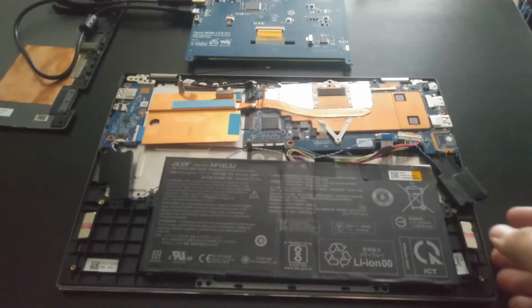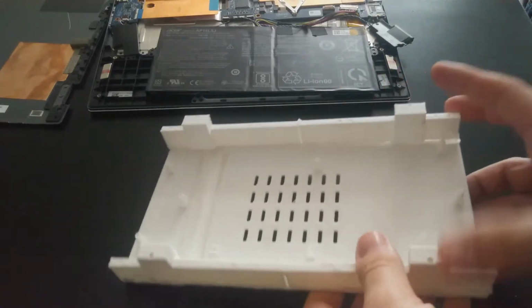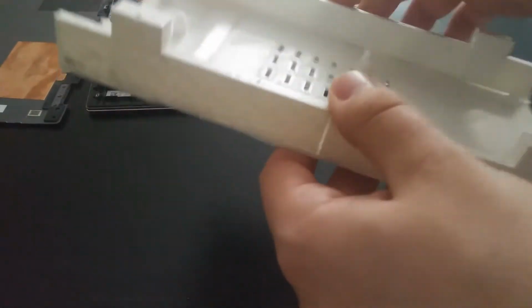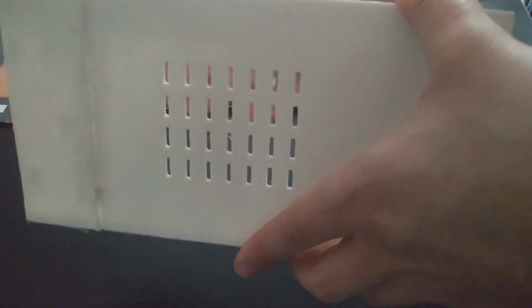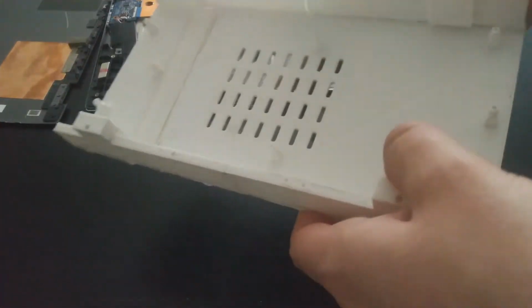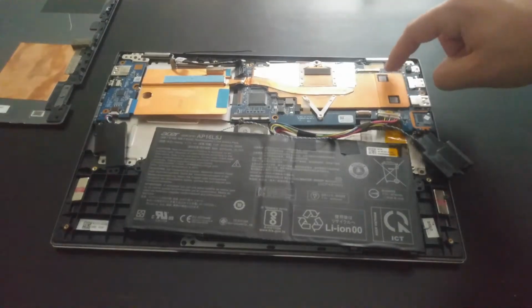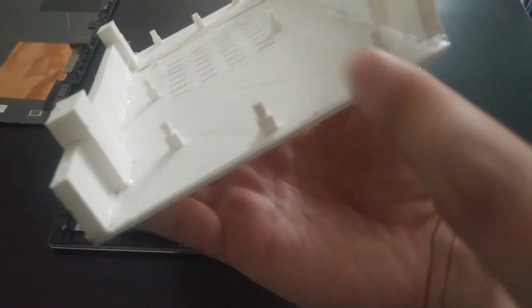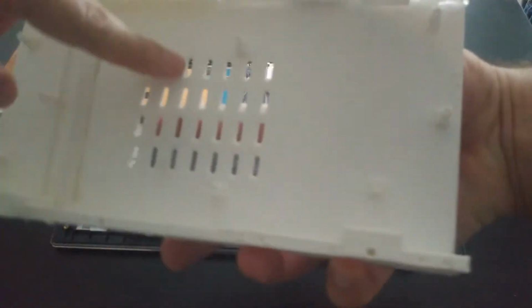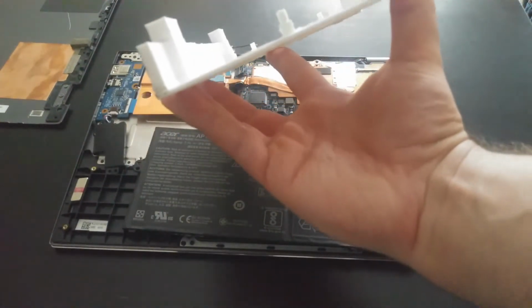So let's go ahead and I'll walk through putting it together and the steps I had to take to do that. So the first step here was to build what I'm going to call the base of the tablet. So on the back here, we have grill holes. This is to allow for that heatsink to be placed right up against here and allow, again, some airflow to get into the tablet. Then we have these individual risers, and these each correspond to a screw hole on the motherboard and daughterboard. So these risers will raise the motherboard enough to allow that heatsink to bend around and be placed against the grill for the airflow. So it's raised up about maybe half an inch or so.